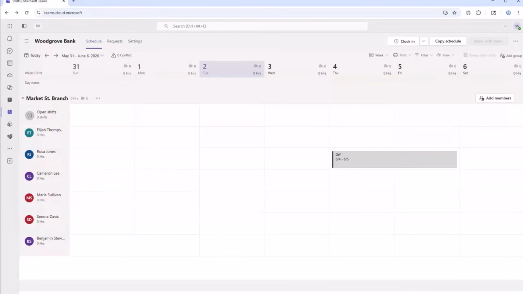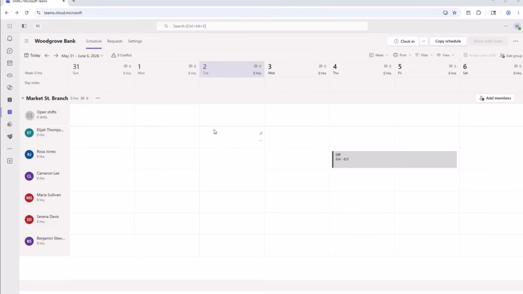So here's an example of a schedule where a bank is trying to schedule their employees, and Rosa is going to be out of office on Thursday and Friday. And so often having somebody be out of office can kind of put a wrench in the usual schedule layout and plan that you might use. But the new feature here is going to help us make this schedule in just seconds.